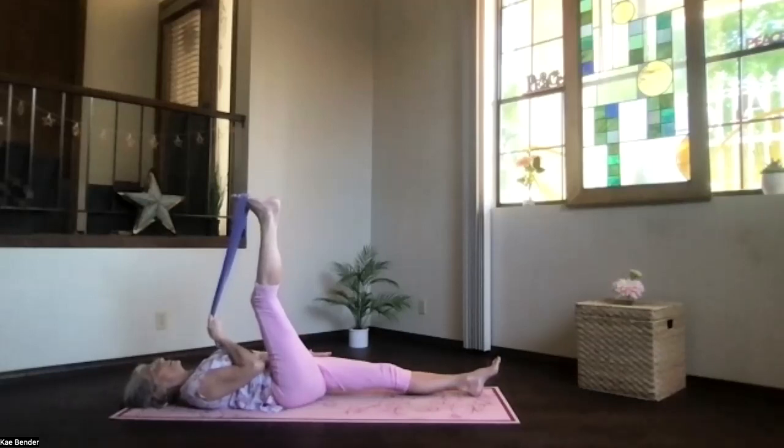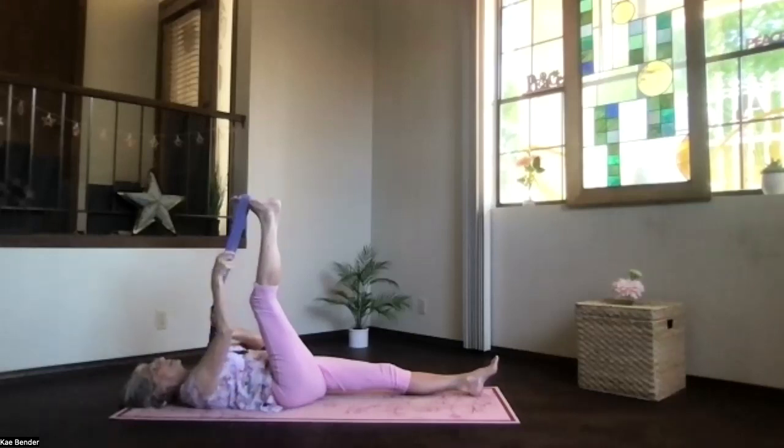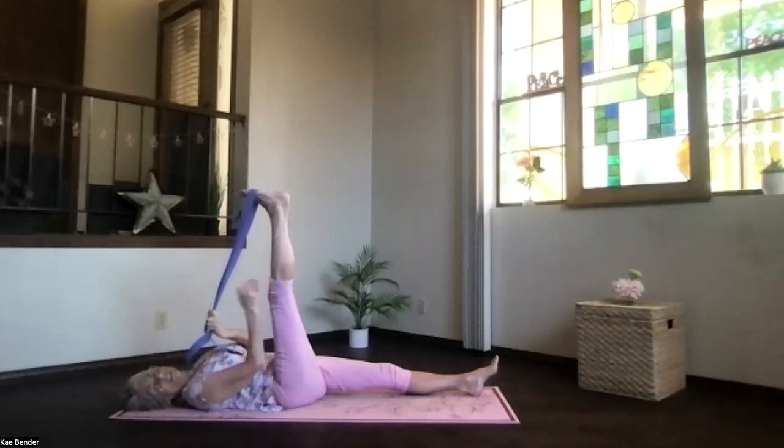It helps to keep that sitting bone area down for that, or the back of the back down a little bit more. If you want, you can do that, or you can hold your left hand on the left hip and hold it down so you keep those hips open. Take a breath, press the strap into the ball of the foot and just stretch out through the heel, straighten the knee as much as you can, getting that back of the leg a good stretch today.